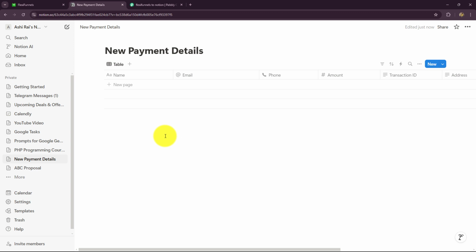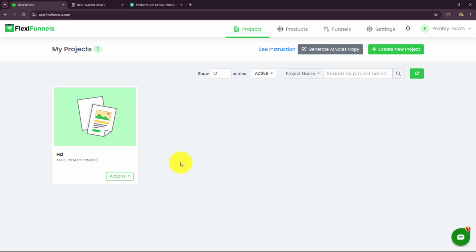So I chose Notion over Google Sheets because Notion offers much more than a database. It acts as a centralized workspace actually, which is going to combine the entire team. It is going to organize my data effortlessly, and it is going to create a dynamic and visually organized system where I can link my purchase data to other aspects of business like my task management, content planning, or customer follow-ups, etc.